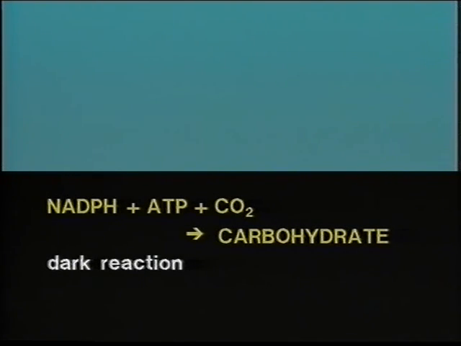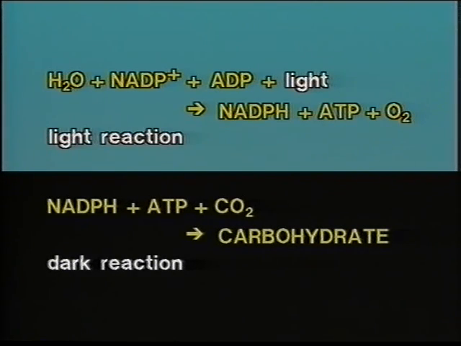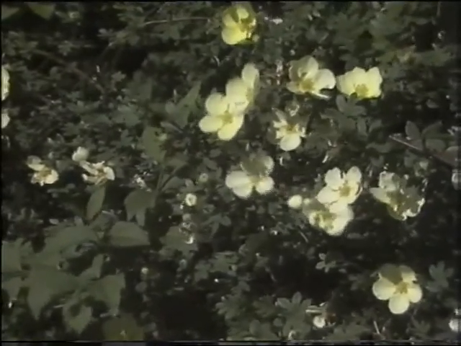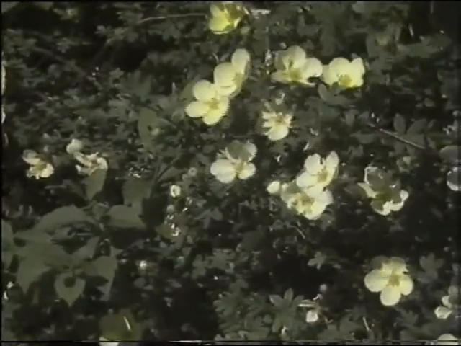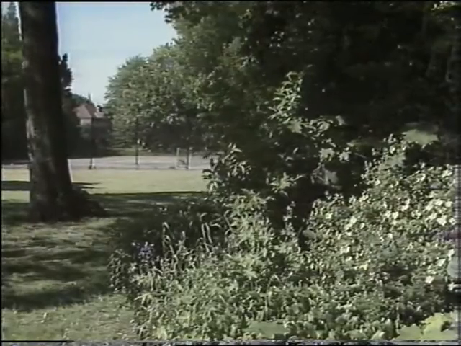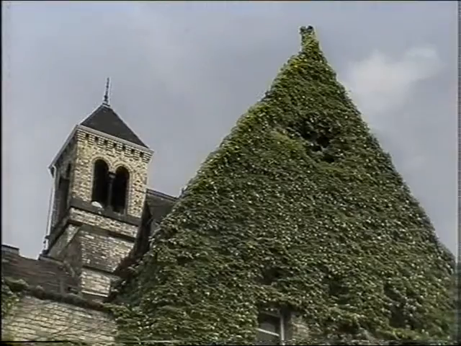ATP is needed together with the reduced NADP for the dark reaction. So, using the two photosystems together, the chloroplast can produce, in the light reaction, both of the intermediates needed for the dark reaction. The chlorophyll-containing membranes of the chloroplast are not needed for the dark reaction. They've done their work in producing NADPH and ATP. The dark reaction uses soluble enzymes of the chloroplast stroma. But that's another story.